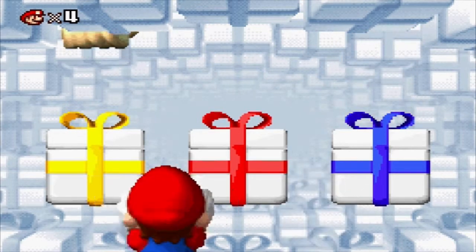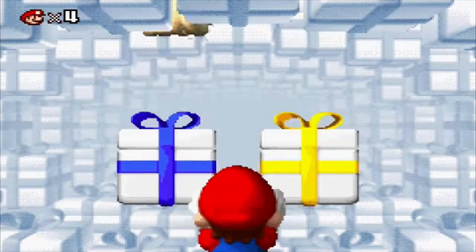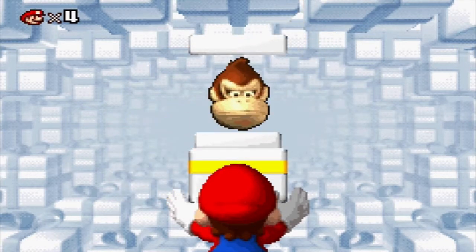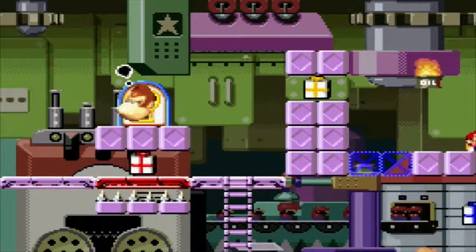Also, I guess I'll just show this, because why not? No, god dang it, I hit the X button. Oh well. Mash the X button. What do we got? I wasn't paying attention to what the yellow had. Of course. Anyway, 1-2. Let's do this.